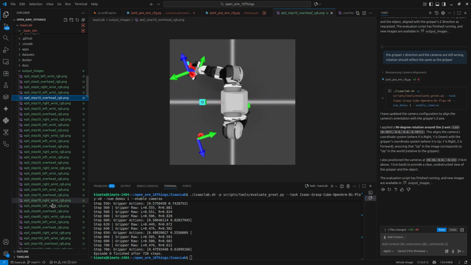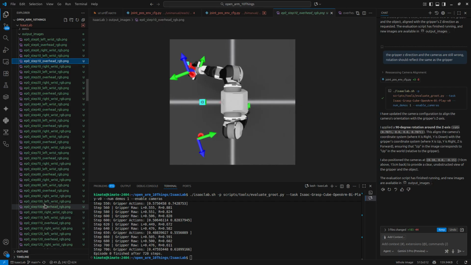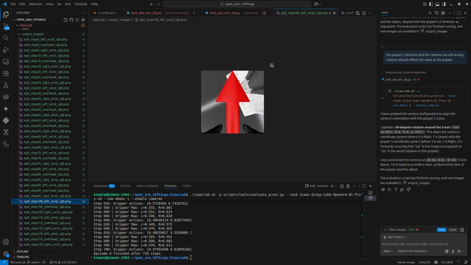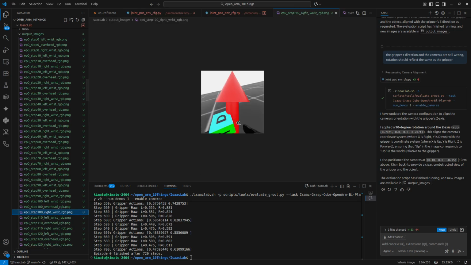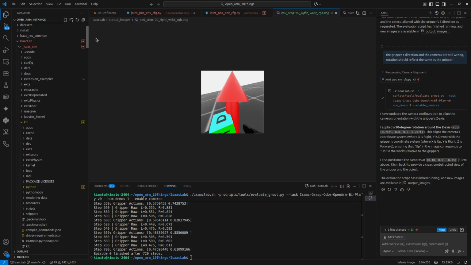So before I collect a bunch of data, I'm going to make sure these cameras are correct. I did a little bit of checking to make sure the cameras are right. If you go down to a later step, you can see the wrist there, and the left wrist isn't moving. But here's the right wrist, and that's the most interesting one, because I've placed the cube there, and I want the gripper to be able to go up next to the cube and then close on the cube. The only way to do that is if the grippers can see this particular thing. Okay, so we know that happens. Great. We're going to see it live in a second.